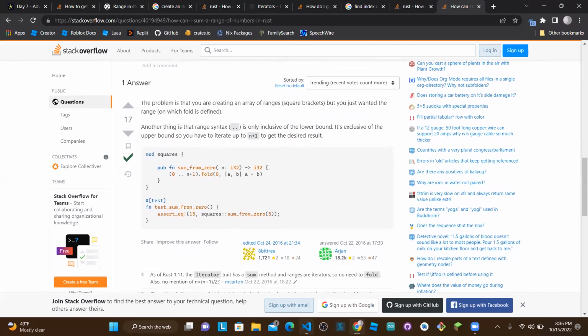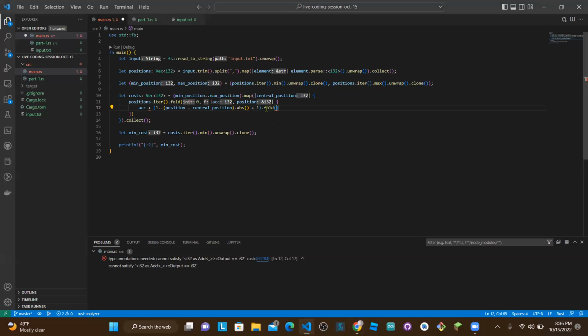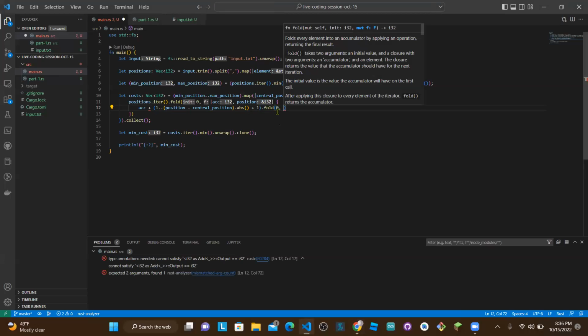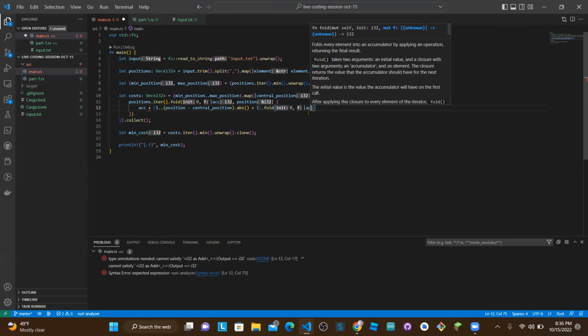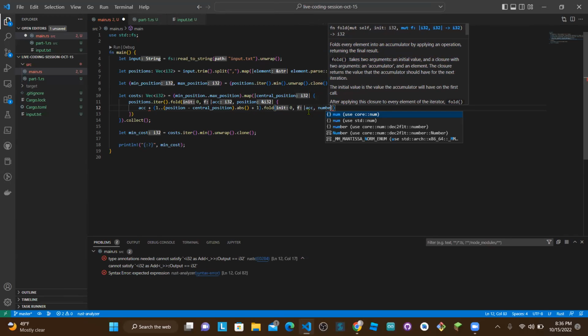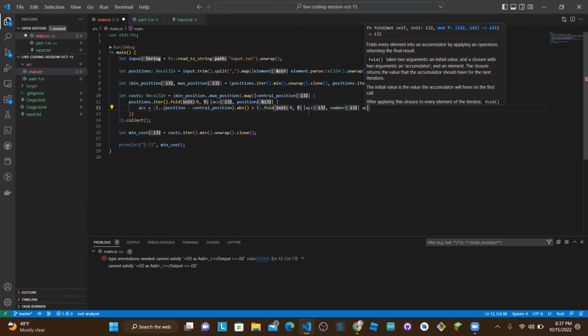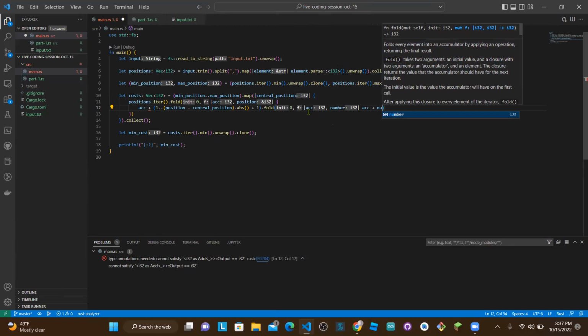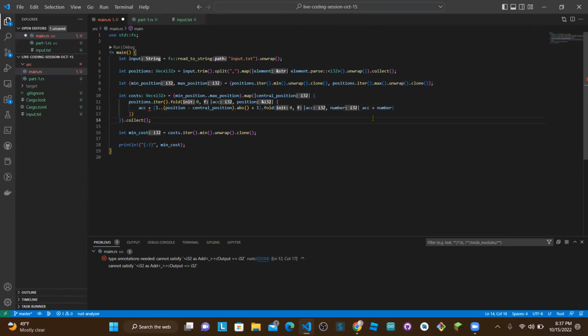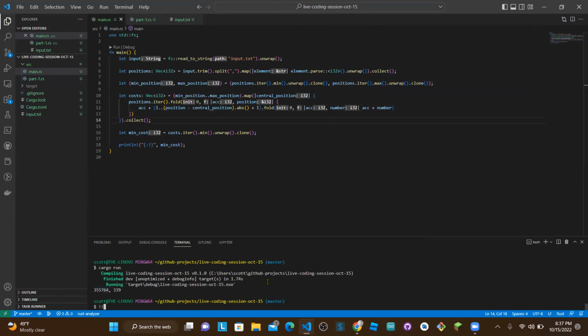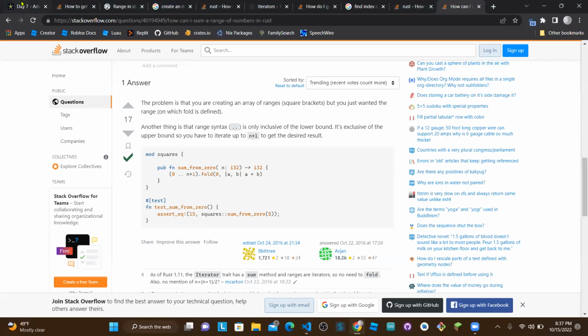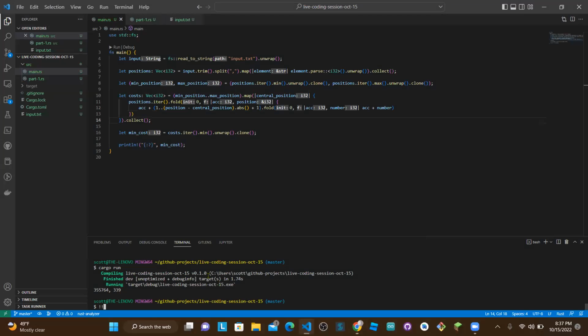Okay, looks like I'm gonna have to use a fold instead of finding the sum. And so fold, what it's gonna do is it's going to apply a function that's going to turn this list into a single value. So given accumulation and just a number, I'm gonna get. Okay. See if that works. Okay, perfect. This should actually just give me the answer, which is really weird. Let me check. Yeah, it's asked for the fuel again.